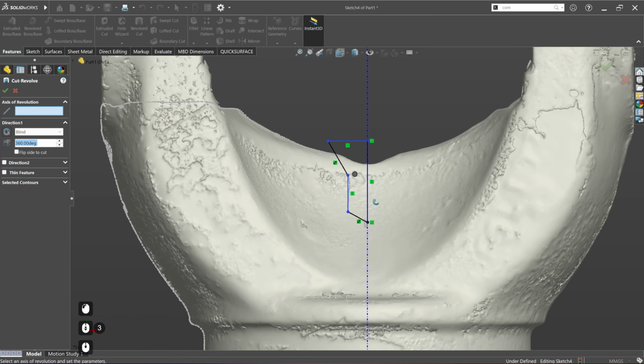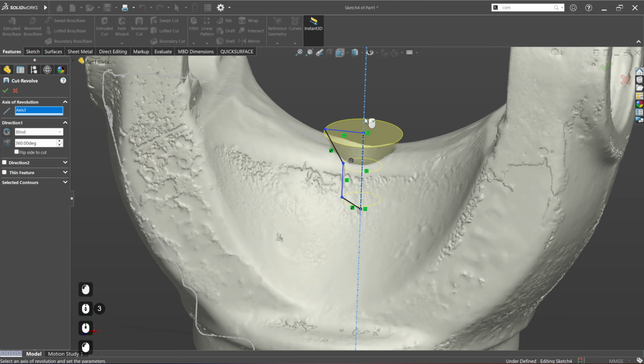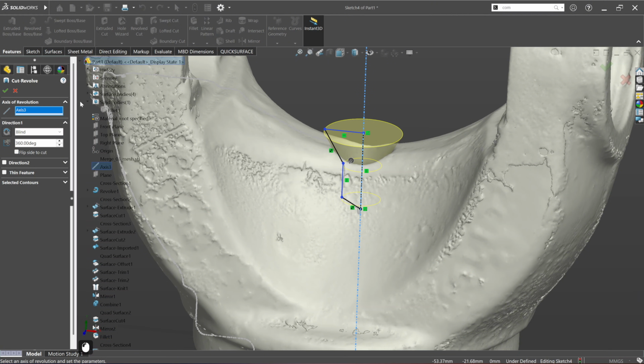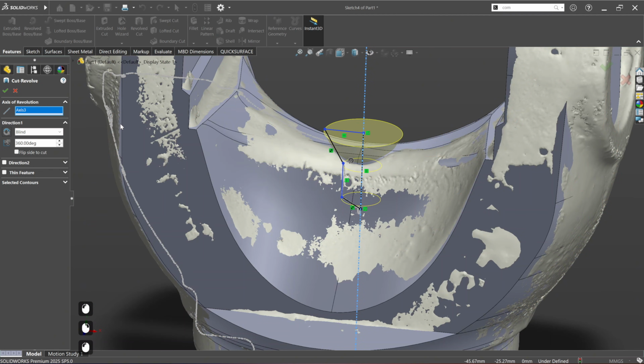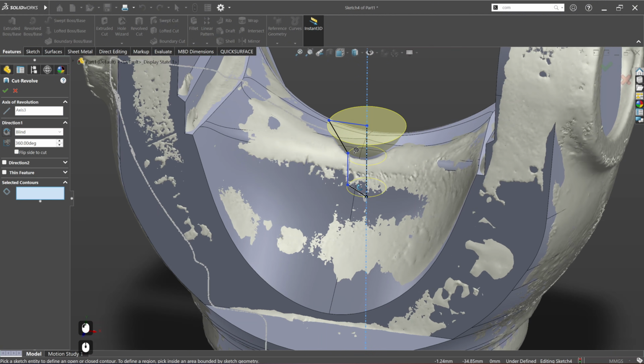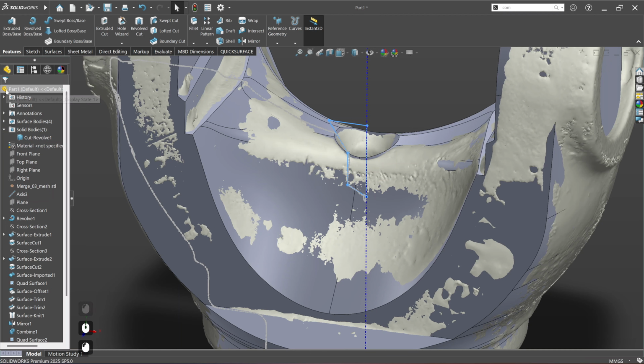So now we can actually create an instant revolve cut here, like this. In order for this to work, we have to unhide our solid body. And click OK.